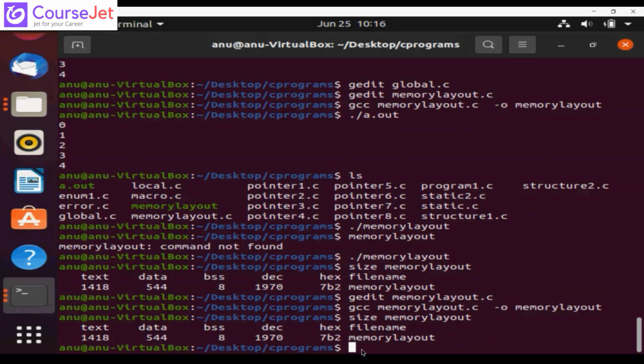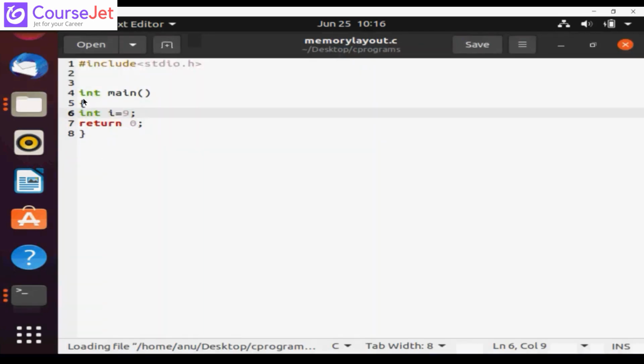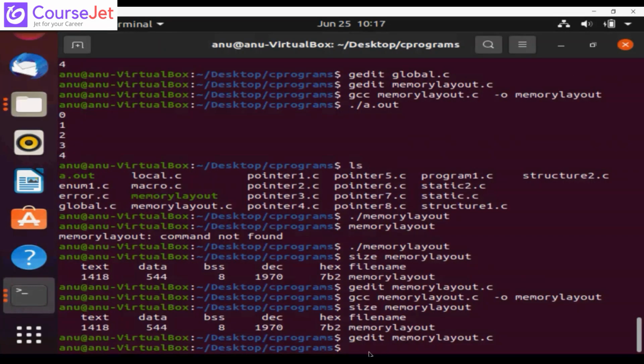Now we will see the change here when we use the keyword static. So let's see, here we are writing it like static int i. Why? Because the local variables are initialized in stack, but we are not seeing anything in stack memory here right now.